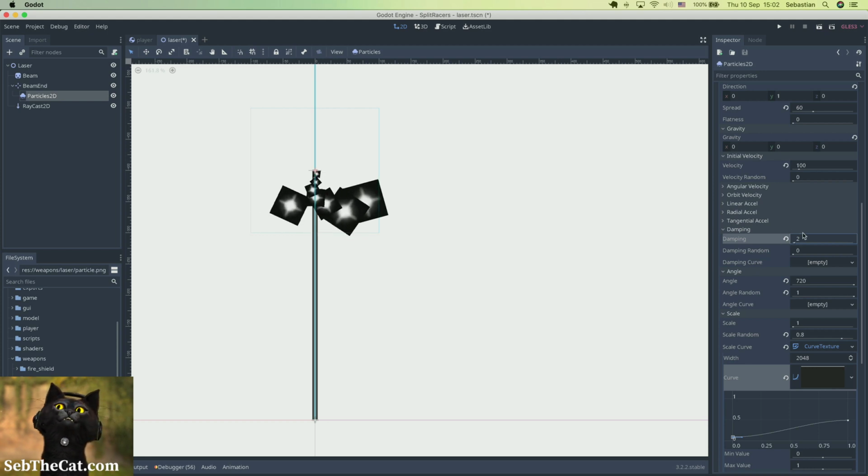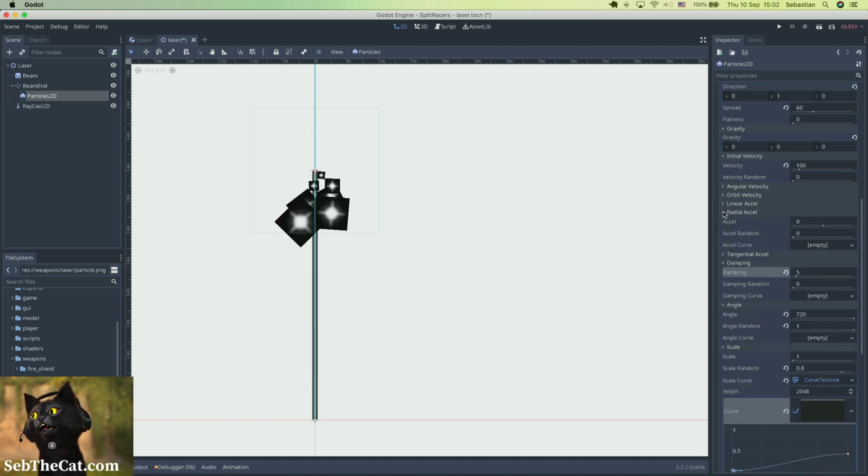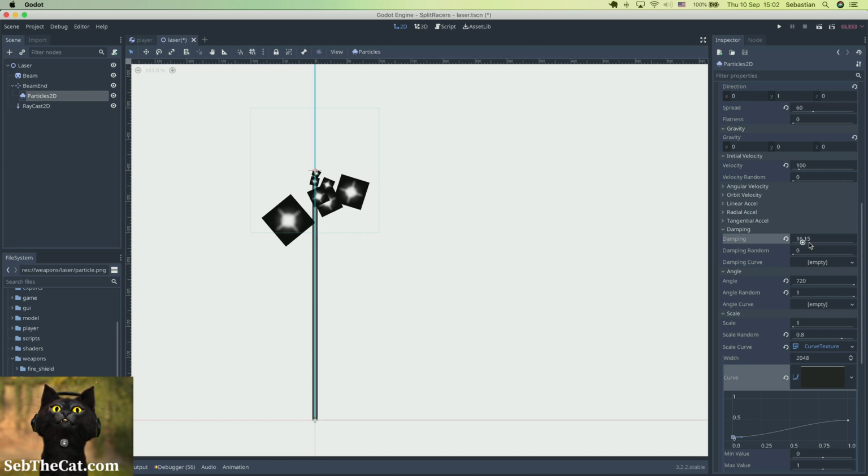It makes them sort of linger in the air a bit more. Okay. Say about 60. Okay. So we're going to change these particles to be an additive material, but for now it's better to visualize them using their black and white texture.